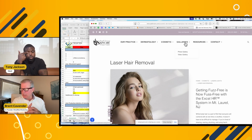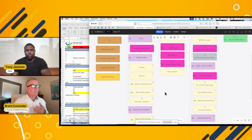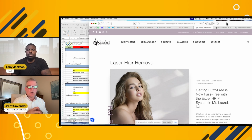Next thing up, I'll call them, just to have a little bit of colorful fun here, BS detectors. Anybody that you talk to, Tony, that doesn't bring up keyword research, doesn't bring up site mapping. Let me show you what a site map is real quick. You can see on your screen, this is a site map for a website that calls out all of the different main menu terms and what's underneath them, how much content is written per page, and what the names of the individual pages are. If they don't bring up site mapping early on, you've got a pretty good indication that they're not going to be as productive in working a project for you, optimizing your website. The other BS detector is keyword research. Are they actually going out and finding out where the keyword search volume is?